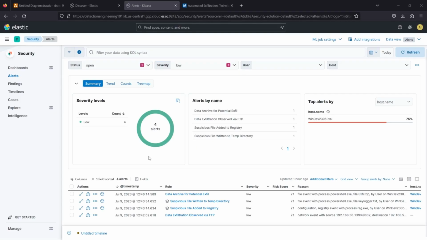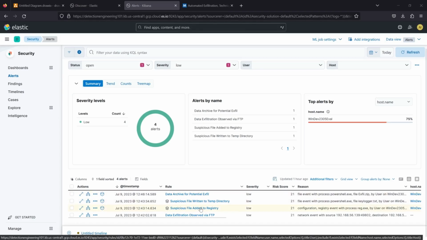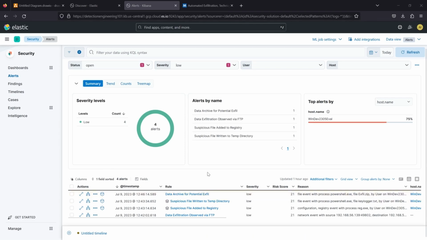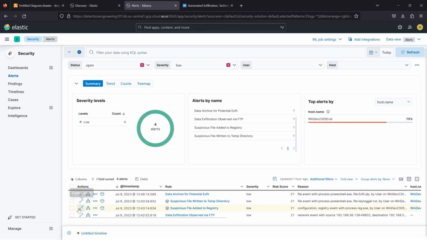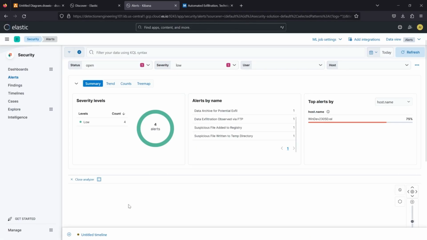Okay, what's interesting to note here is that they were out of order in terms of how the attack flow works, and that's due from how the rules were created and the different increments of that 5-minute span for each of the alerts. Okay, but ultimately we're detecting everything we need to detect, and the response team would potentially have some different key pieces of data to look at for the attack. Okay, and we could dig into each of these individually. Okay, and let's look at our suspicious file added to registry. And let's actually look at this in the Analyze Event tab.